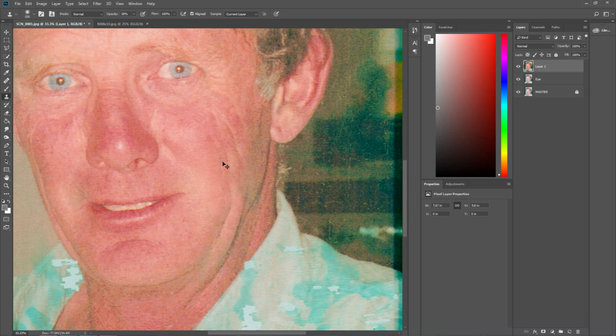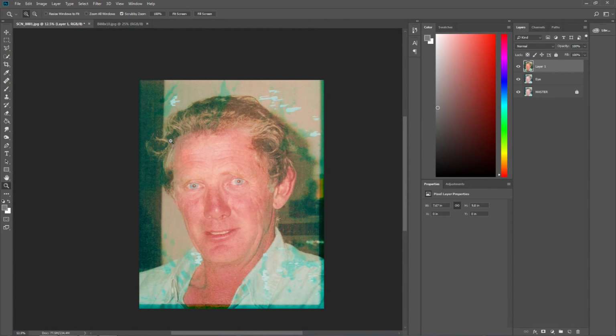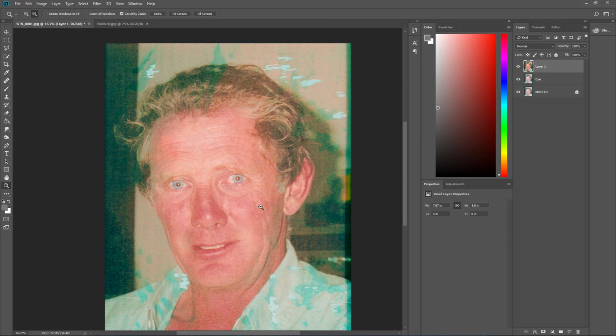That's another thing when you do the cloning. Always make sure, I'm going to just pump it back up to 100%. Always make sure that you don't have replications of the same mole or skin spot, sunspot, because what happens is if you have the same type of spots around, it really stands out that something's been done. And the whole idea about this is to make it appear that the image hasn't been corrected.